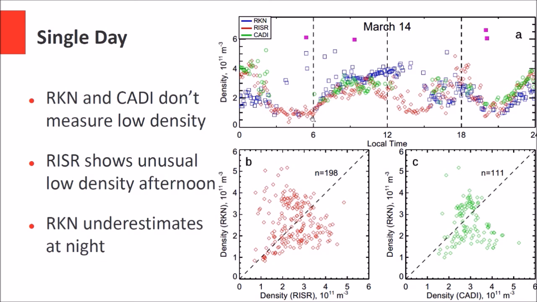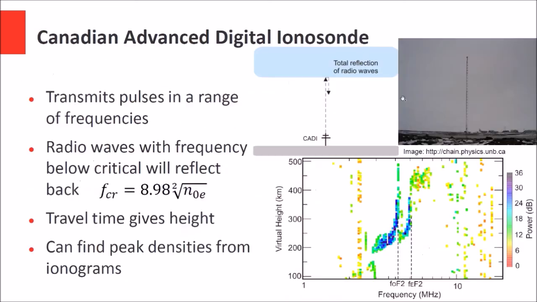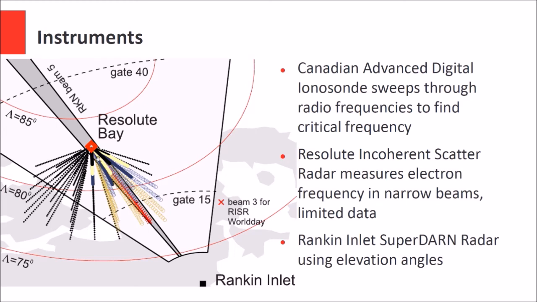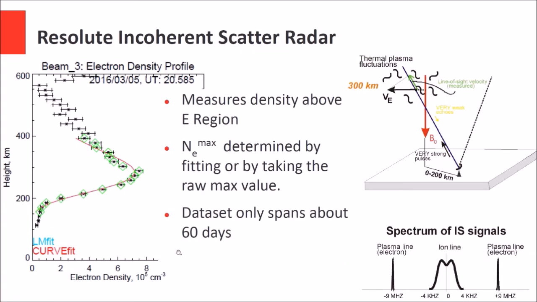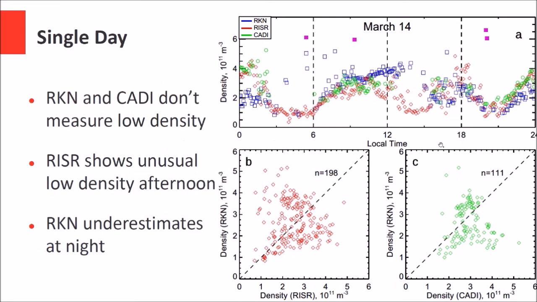The point worth mentioning with this plot is that spot in the afternoon where RISER shows an unusually low electron density for the time of day, and CADI has no measurements. At this point, Rankine is showing rather high electron densities. We believe that this disagreement is explained at least in part by the fact that while RISER has a very well-defined field of view, Rankine, especially with our method, will tend to always find the highest electron density within a beam. Since SuperDARN beams are quite wide, we believe that this allowed it to see an electron density outside of RISER's field of view.